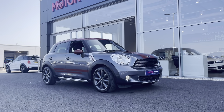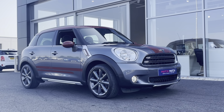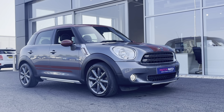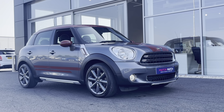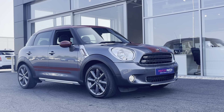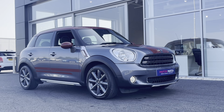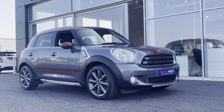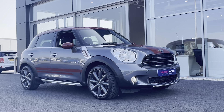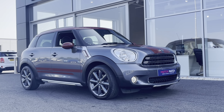Hi UK, my name is Billy from Motomatch Chester. Today I'm going to be showing you around this lovely 2015 Mini Countryman 1.6 diesel manual with only one previous owner and 51,000 miles on the clock. This is a Motomatch approved used vehicle so it does come with a 30 day or a thousand mile warranty. If this car interests you, please give us a call on 01244 311 404.